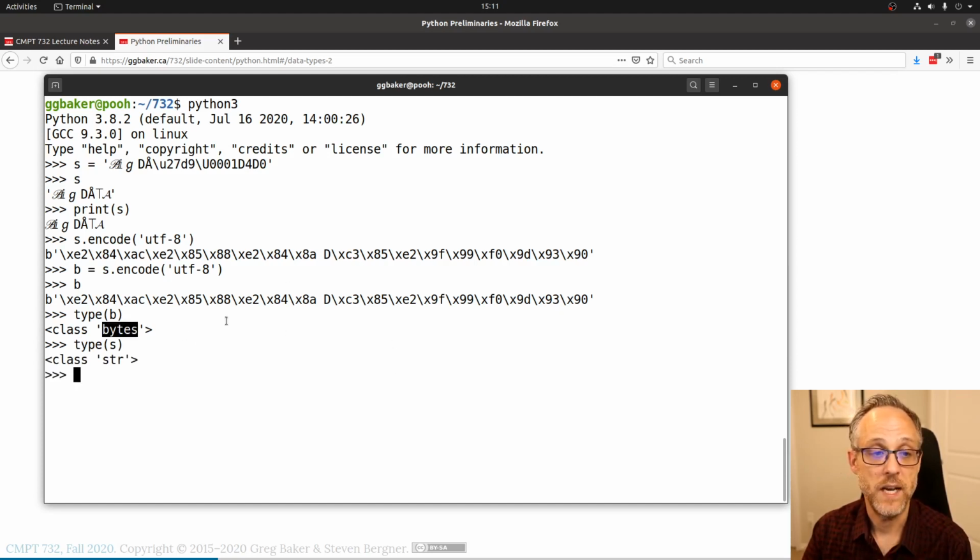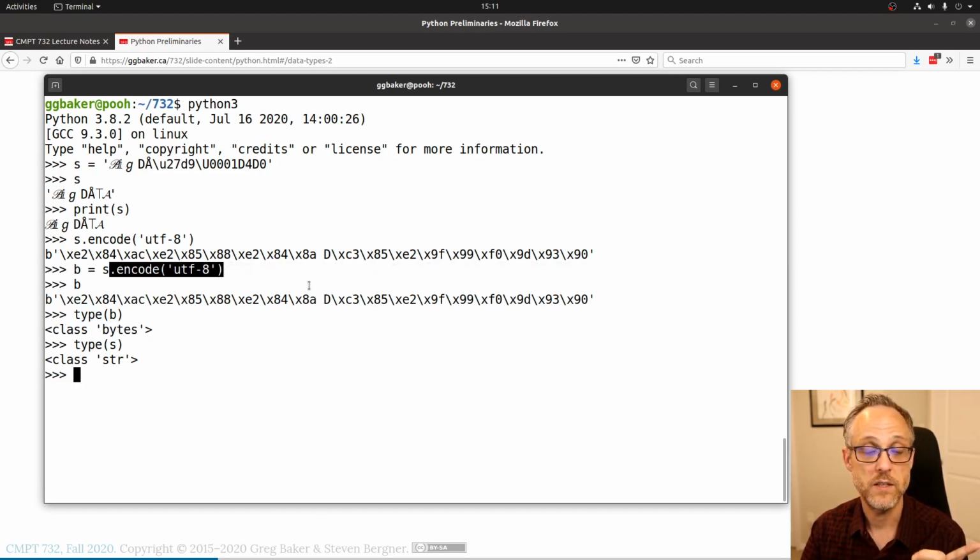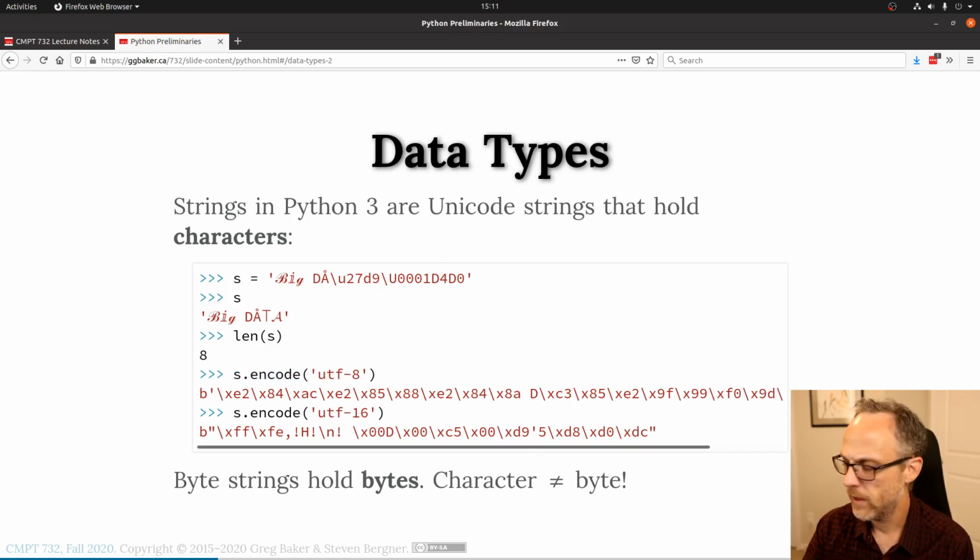This is a collection of bytes. These are 8-bit bytes, like you can send over the network or put on a disk or whatever. Encoding and decoding characters is the process to interchange between those, and you need to know which character encoding to do that correctly. UTF-8 is going to be the default choice for everything because it's the modern world, and it is the default choice for everything. Anyway.